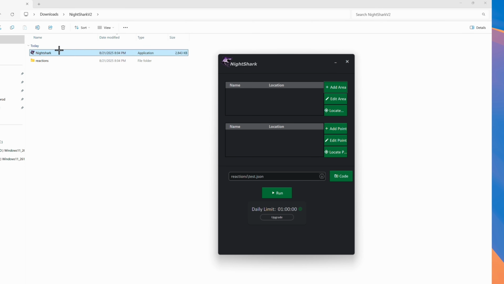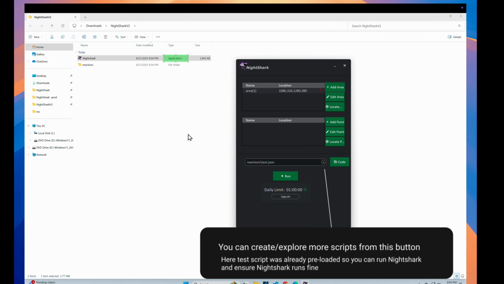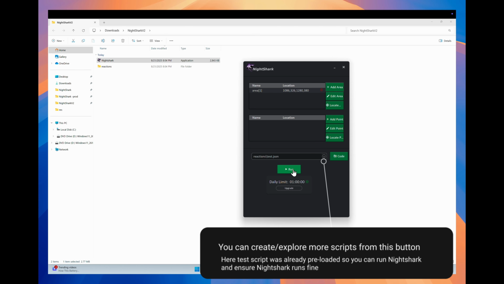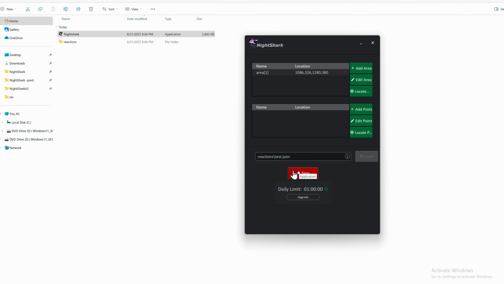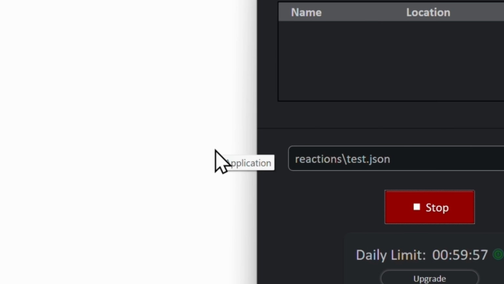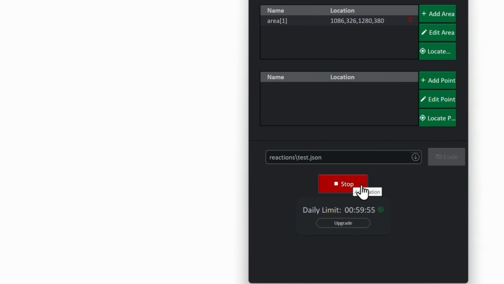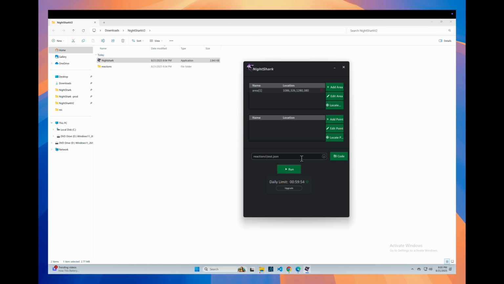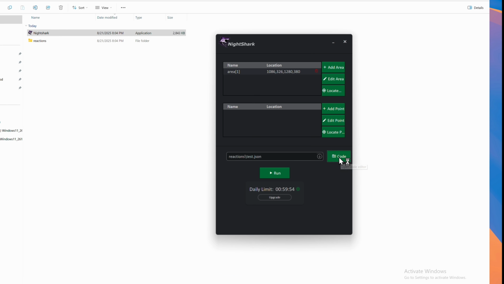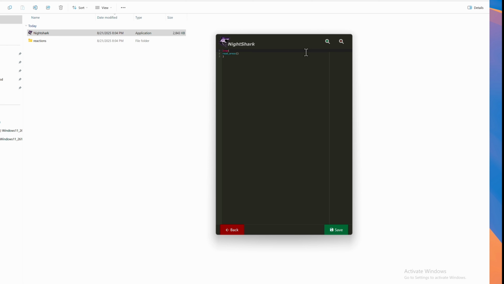So I'm going to click on add area and start drawing. So after you release the drag button, you should be able to adjust the area. And let's just put it over this text application. I'm going to click run. And here next to the cursor, you should be able to see the text that Nightshark has been reading. So if you pass this test, congratulations, everything runs smoothly.